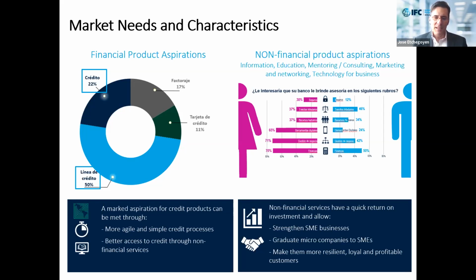And these capabilities target strengthening the SME business, that graduation process that I mentioned a few minutes ago from micro to SME, because it tends to require a formalization of the business, and finally to make them more resilient, more loyal, and more profitable. So this is the sort of analysis, and you can see on the pink side, the women's side, the need for non-financial services for this sort of support is higher than their men counterparts, and that's a key component of the program.